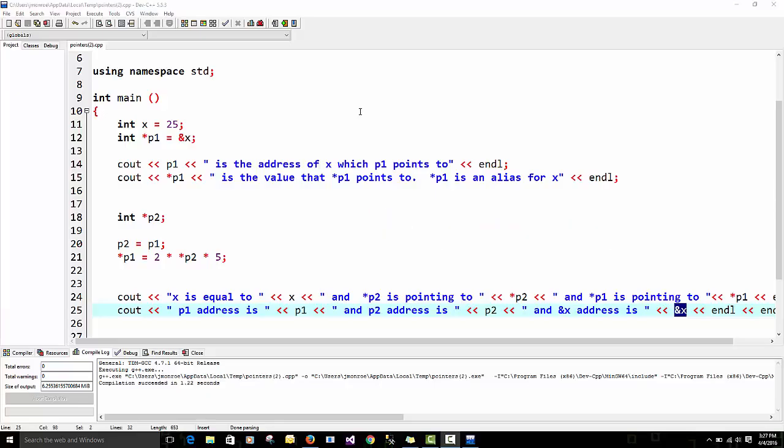So when you pass an array into a function, you're really just passing the pointer, and you're telling it where that first element is, where the 0 element is in the array.